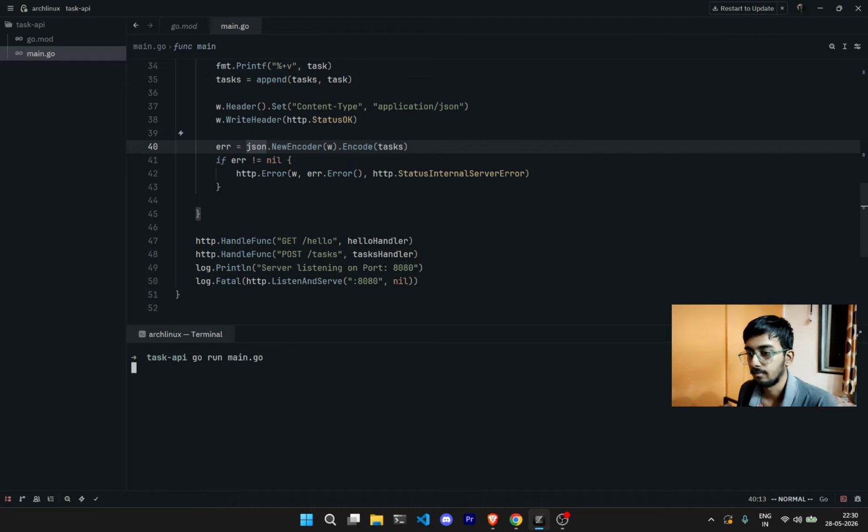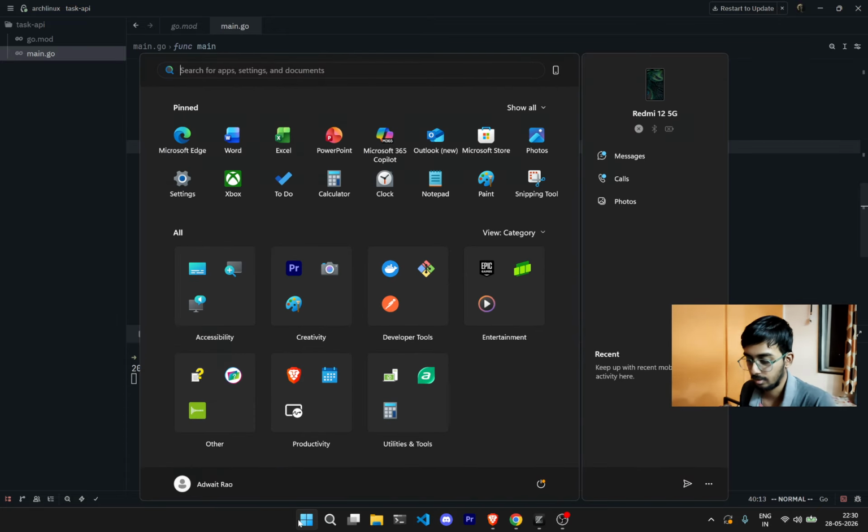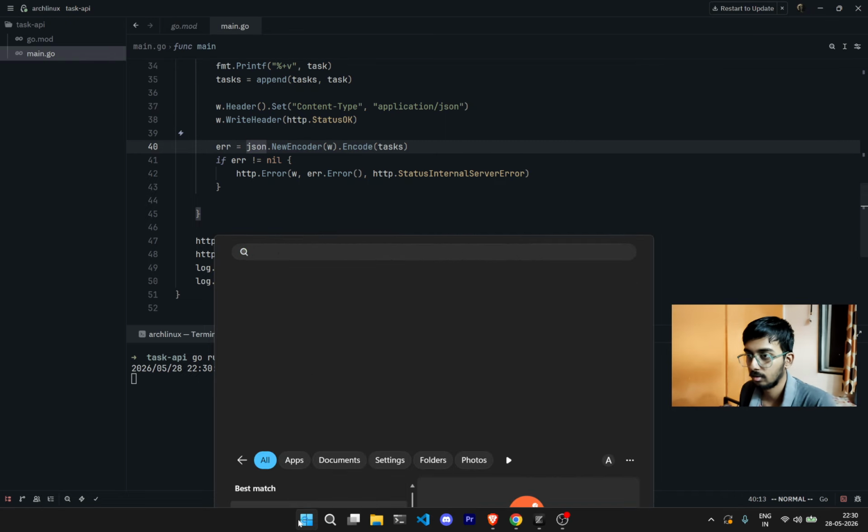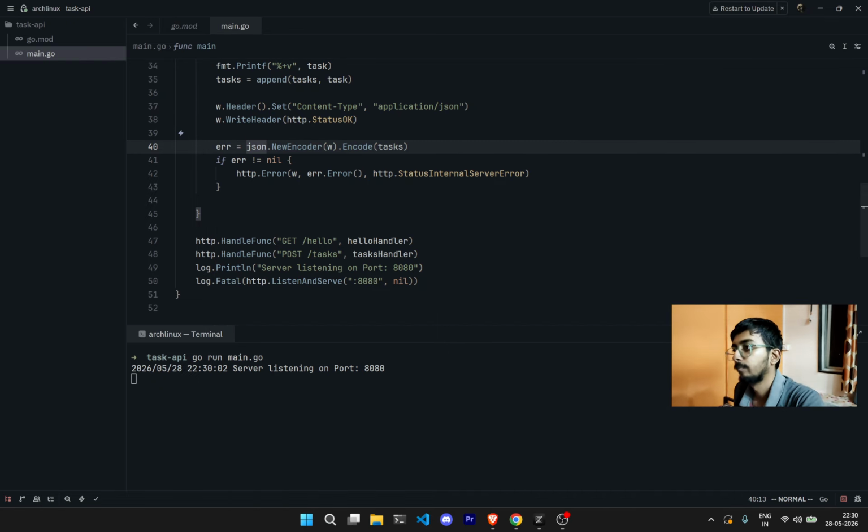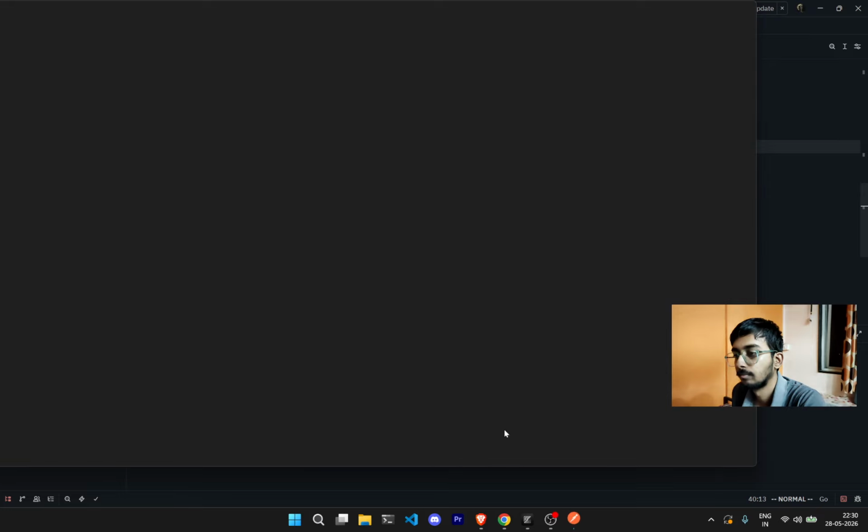So we have this API, and if we try making a request onto it, which we did try in Postman, I think. Let's see.